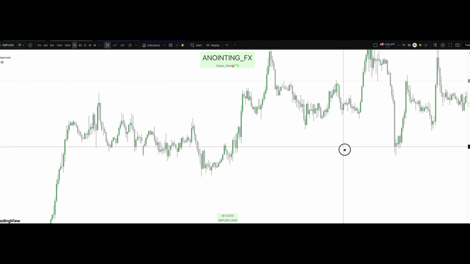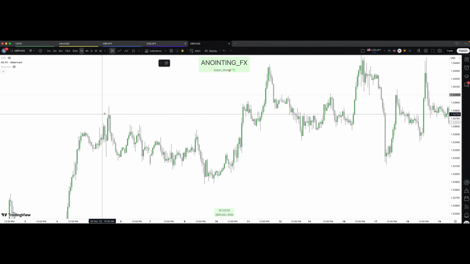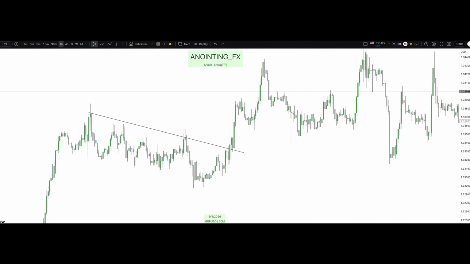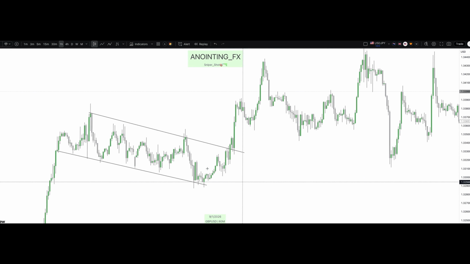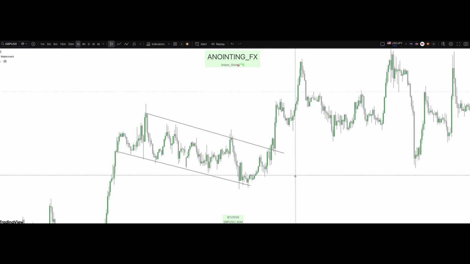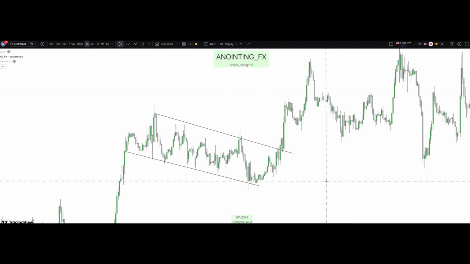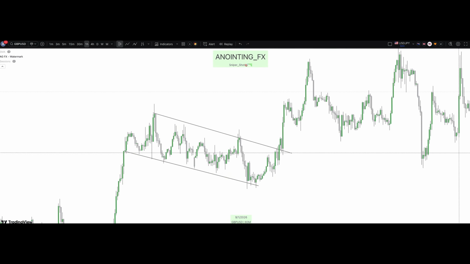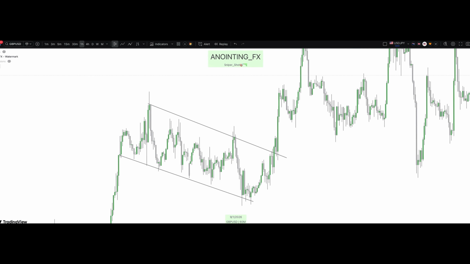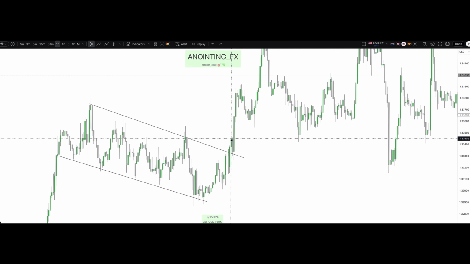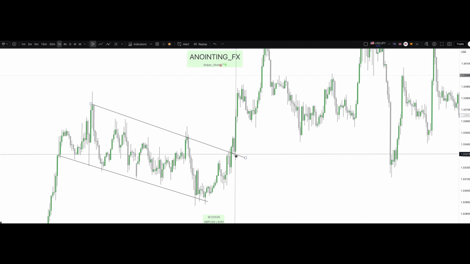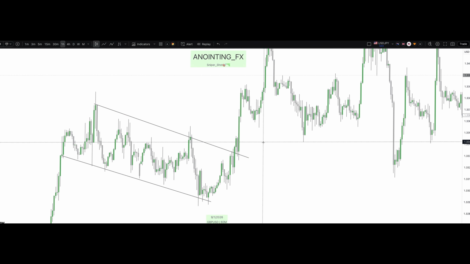Now let's look at this pattern. In trading this, you have to be very sharp with your eyes. So I marked my resistance and I marked my support. Now which pattern is this? This is a falling wedge. What is the future of a falling wedge? The future of it is that price will break to the upside. Now what do we see? Price broke above it and quickly came to retest that same trend line before going to the upside.